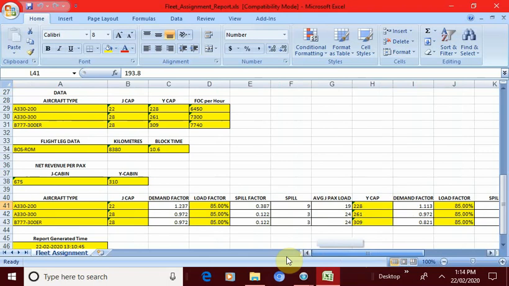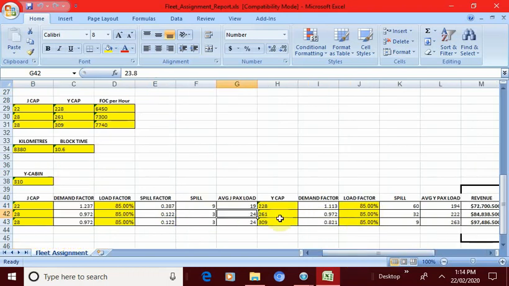Let's go to the second aircraft, A330, which was flown the last year, so the stats are there. We had observed 28 seats for this, 0.92, and the spill was 3, and the average passenger load was 24. So this was calculated by us, and the same goes for 261 seats for the Y class, and the spill was 32, and the average passenger load was 222.